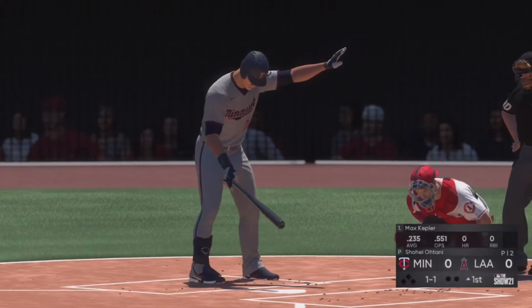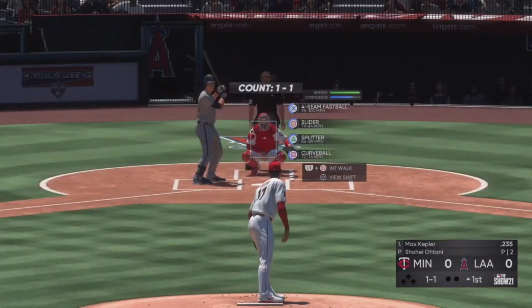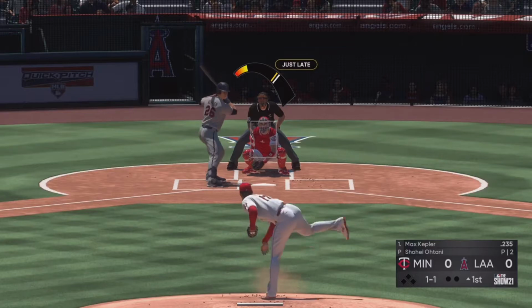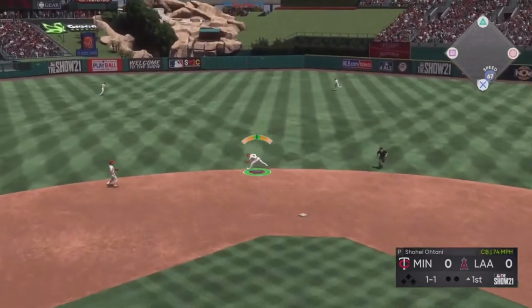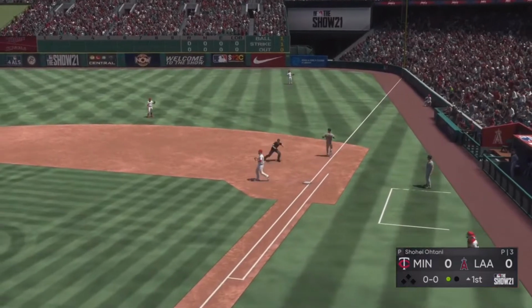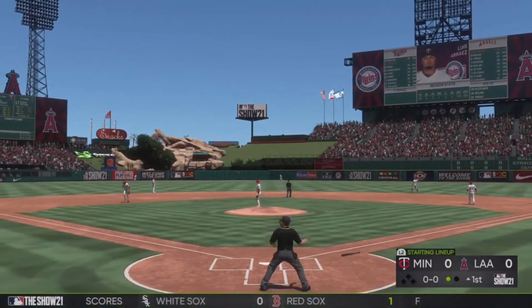He's 1-0 on the season with a 6 ERA, going against the Minnesota Twins. And Max Kepler is up first to lead it off. And you guys are going to see on this episode, it'll be a little different. I'm mostly going to show you guys just what Ohtani's doing, and I'll sprinkle in just a little bit of the offense. But this is mostly going to be focused on Ohtani as he gets the first out of the game on an easy ground out.